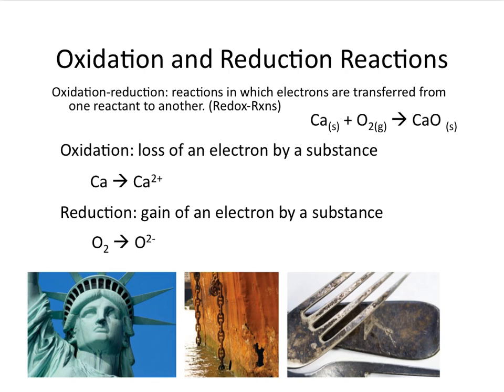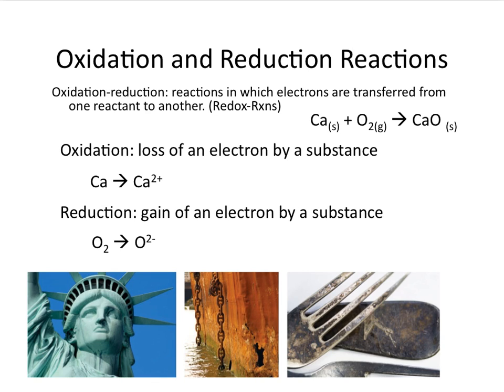And basically what ends up happening is you undergo two processes. You have an oxidation process and a reduction process. The oxidation process is the loss of an electron by a substance, while the reduction is the gain of an electron by a substance. So oxidation, or that process of losing electrons, has been viewed from the perspective of oxygen being the substance that reacts with a metal in order to produce oxidation.